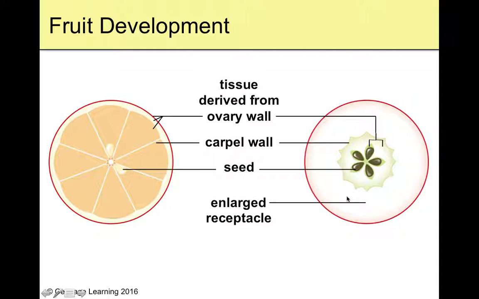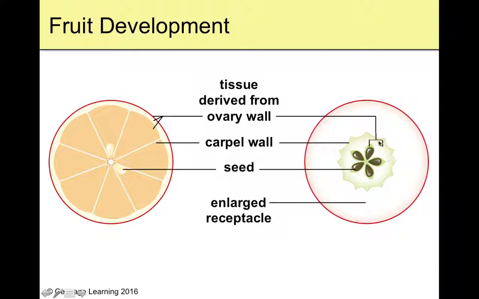This is an orange cut in half. This is an apple cut in half. There's still the ripened ovary on the outside, and there's still ovules, which become seeds, on the inside. Now, the apple fruit that you and I eat, that's actually the enlarged receptacle of the flower that has grown around that apple. The inside papery stuff that you and I normally stop eating at, that's the outermost wall of what used to be the carpels. Then there's ovaries inside of the carpels that we don't eat normally. Some people eat the middle of the apple. And so technically, this is the fruit.